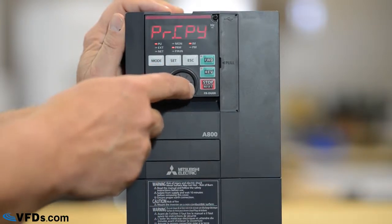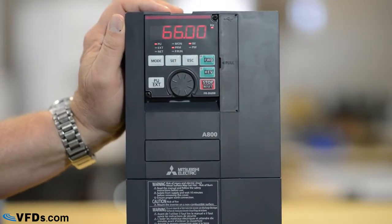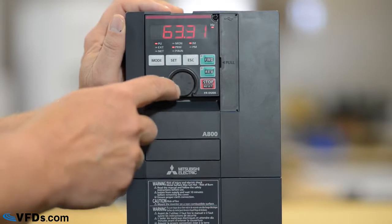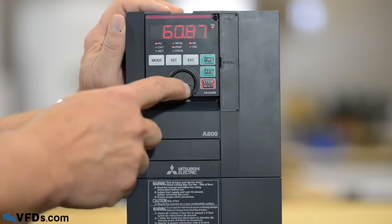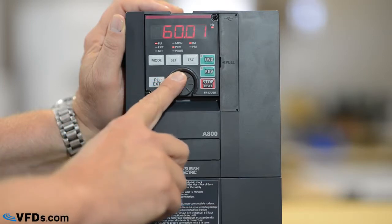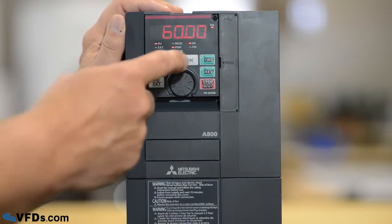I'm going to go down to parameter 1, and there's parameter 1, and I will push set. Parameter 1 is the maximum frequency. So let's set this for 60. I'll put that down here. The faster you turn the wheel, then the quicker the numbers change. So we'll put that down to about 60 so that it will not go over 60 hertz. That is the maximum frequency. I push set again and it blinks indicating that that has set.